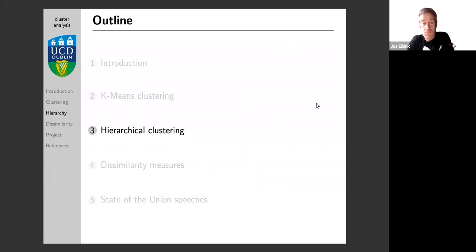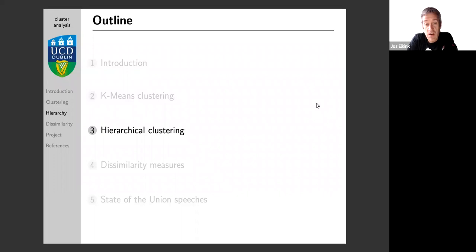Welcome back. So we have discussed k-means clustering, a clustering algorithm where we have a number of x variables. We indicate how many clusters we think are in the data or we would like to detect in the data. And then the algorithm will tell us, if there are that many clusters, where is the likely center of those clusters and to which cluster does each of the observations belong.